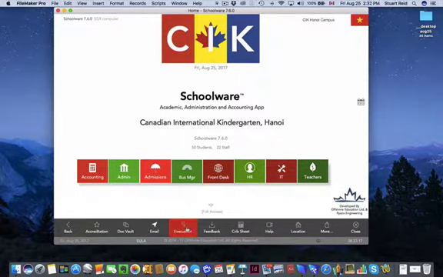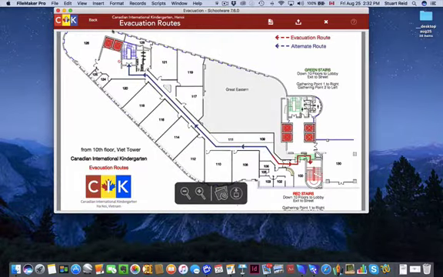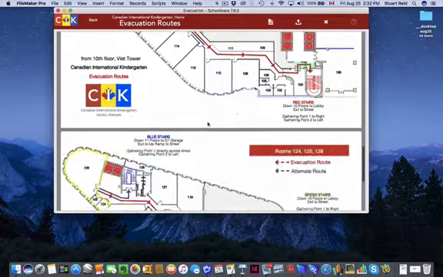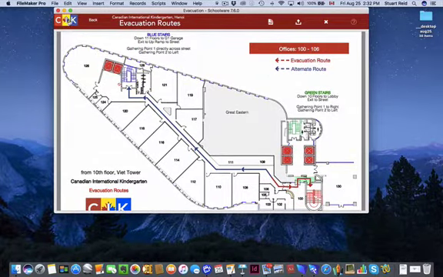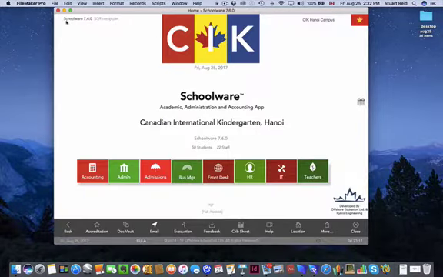Okay, we also have the evacuation, as you can see from that. This is the evacuation routes for the school, and you'll notice on the top of this evacuation screen there is the CIK logo, and it is on every screen, and it takes you back either to the master home or to the local home you are. So if you get lost, which isn't unusual, just click on here and it takes you right back.